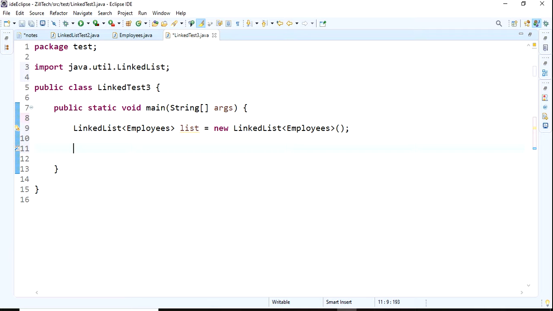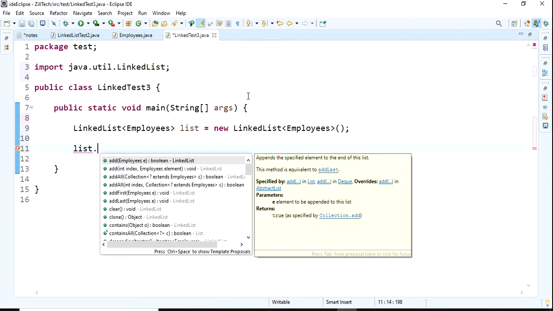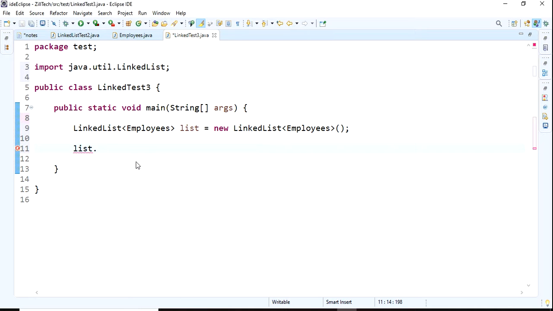By using that we can go. See, I will show this. Adding into the list, list dot add. It's a boolean type. It returns true or false. And we have one more method, int index and Employee element. Okay, first I will go with this linked list add.